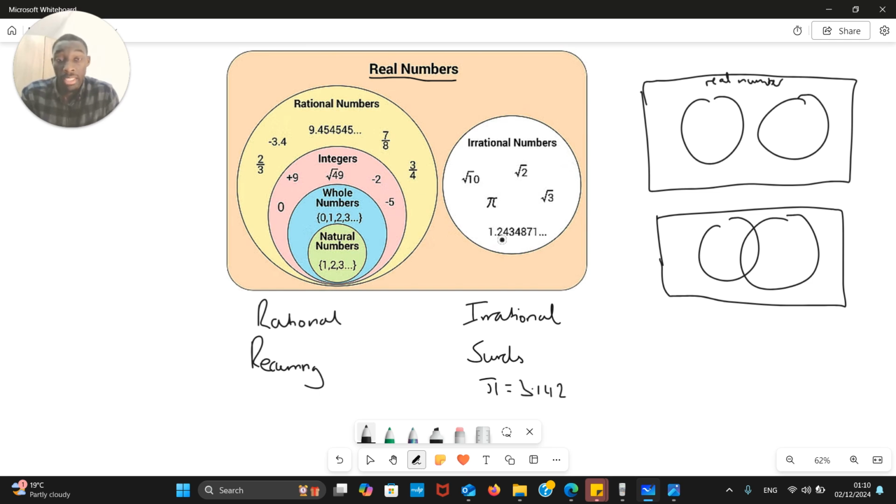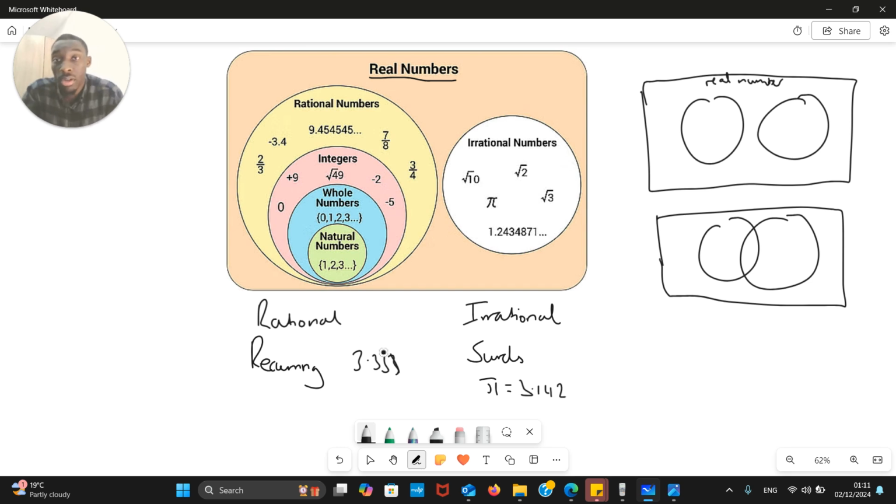Whereas when you have a decimal and you have so many different numbers, we don't know when it's going to stop. This is why it's irrational, it's continuous. But we can stop with this number because we know it's going to be 9.4545 recurring. Likewise, for example, if you have another recurring decimal, you can have 3.333. The fact we know we're going to have so many threes, we can just say, okay, it's just going to be 3.3 recurring, and that's enough.